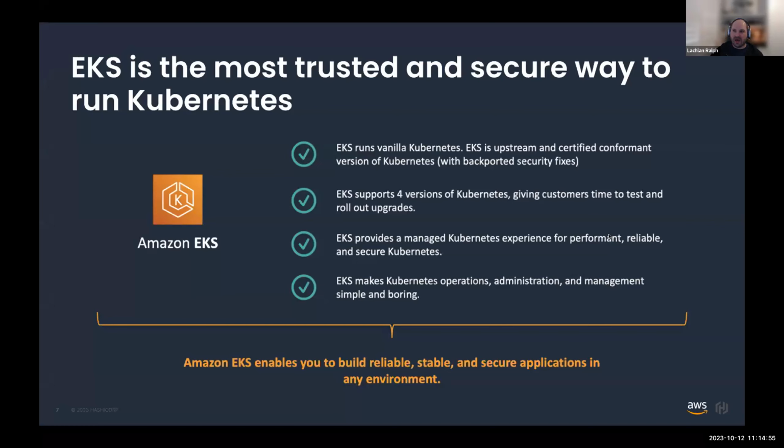I think a few key items here is that when you deploy EKS, you're actually running a vanilla upstream certified format of Kubernetes. We haven't done anything special to it in terms of modifying it to make sure that it works seamlessly on Amazon. And you've got confidence that when you run your services that would work on an on-prem instance of Kubernetes, it will also work inside EKS. The advantage here is that when you run EKS, we actually look after support, including backporting security fixes into that platform.